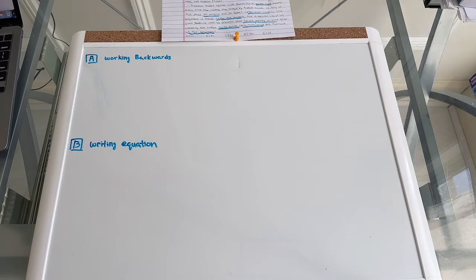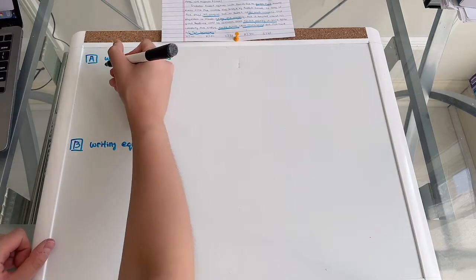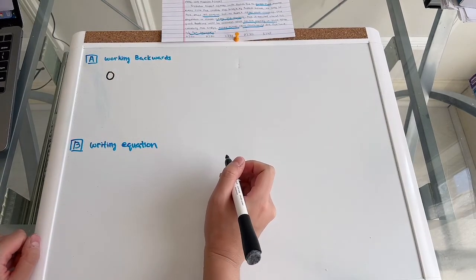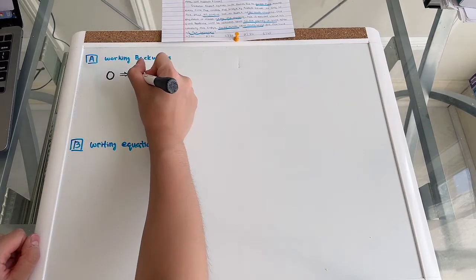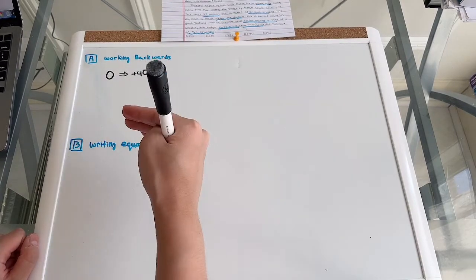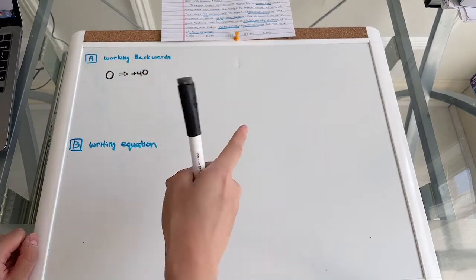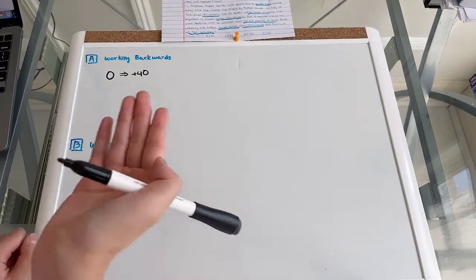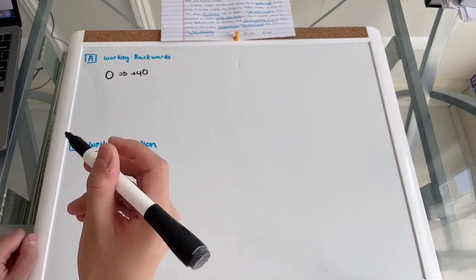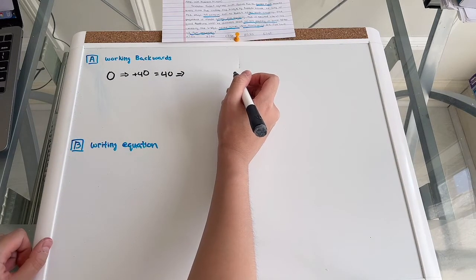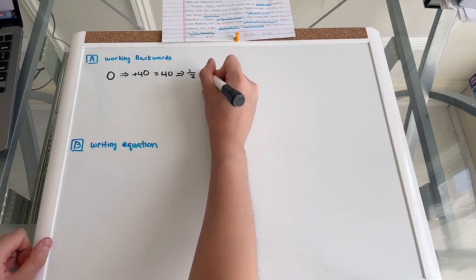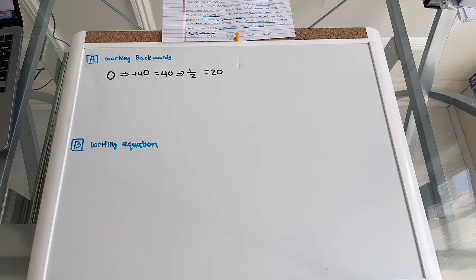So first, working backwards. We know that after crossing the bridge 3 times, Fox has no money left. So if we work backwards, he would have no money left first. And then because he had to pay the 40 coins toll, you would add that 40 back because we're working backwards. If we were working forwards, you would subtract that 40 because he paid that. But because we are working backwards, it's the backwards operation, which is addition. So this is 40. And because he had his money doubled, we would make it 1/2, and that would equal 20. Remember that the rabbit agreed to double his money, so going backwards, that would be dividing his money by 2.